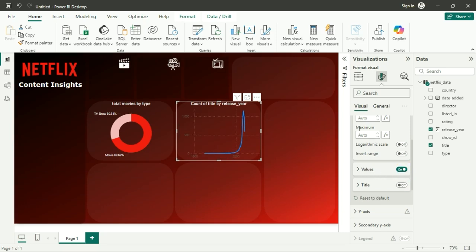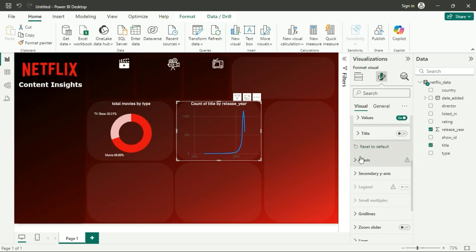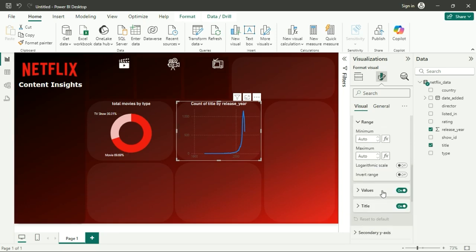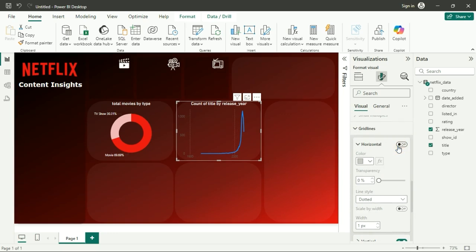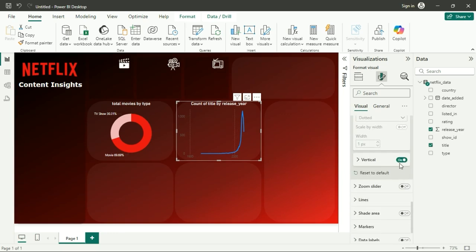Then we'll go to the y-axis, and here also we'll turn off the title. And then we'll go to grid lines. We don't want the horizontal lines, nor do we want the vertical lines. So the horizontal and vertical lines are gone. This makes it look cleaner, right?